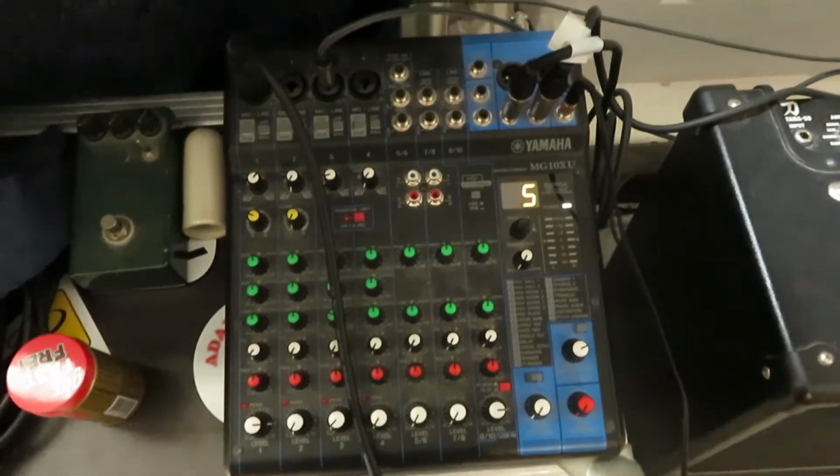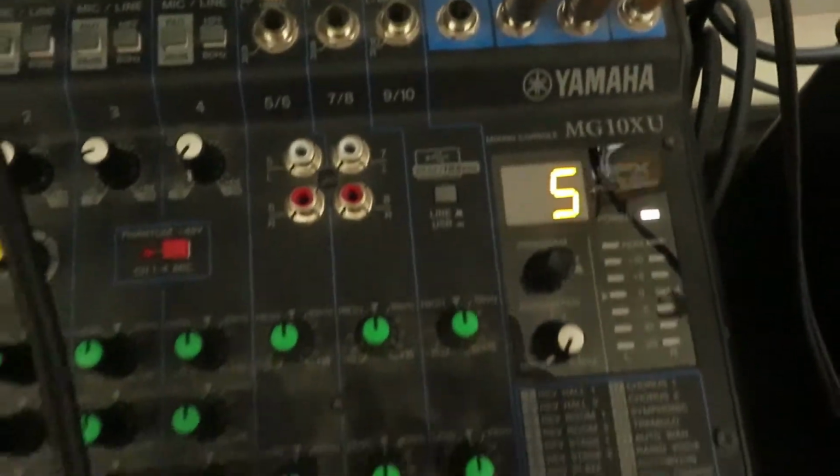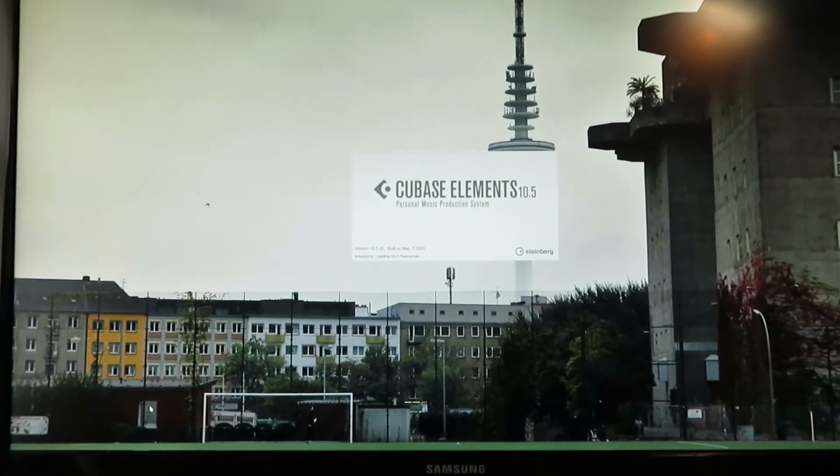So what basically happened is, when I moved to Berlin, I purchased a very small mixing desk from Yamaha, which is the MG10XU. I'll show you that now. I just bought that because it was a relatively cheap piece of hardware to mix live shows. And unbeknownst to me, it was a digital mixing desk, which means I could actually attach it to my computer and then use that to operate an audio program such as Cubase.